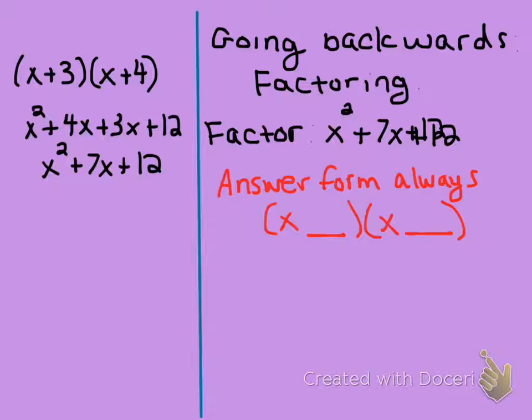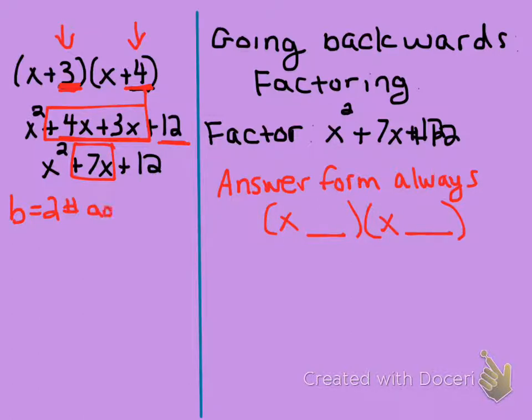What I want to talk about is the relationship between the numbers in the factors and the numbers in the problem. When we multiply this out by distributive property, we end up with 4x plus 3x in the middle that we're going to combine to give us 7x. What do you notice is the relationship between the numbers 3 and 4 and what we did? What you should notice is that in order to get the 7x, we actually ended up adding the two numbers that are in the factor. So your middle term, b, is always the two numbers in the factors added together.